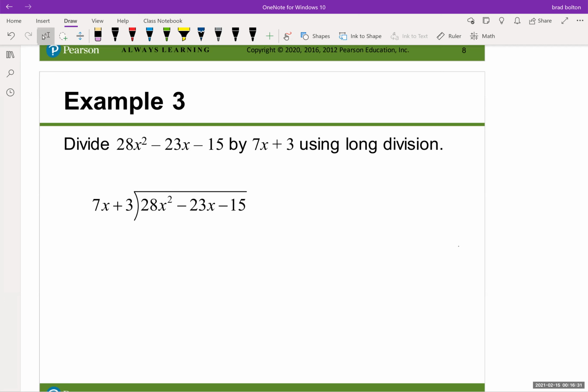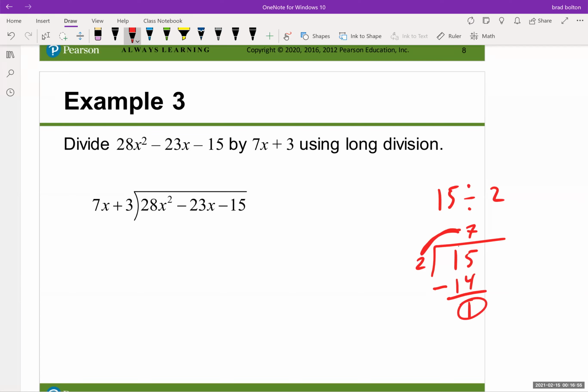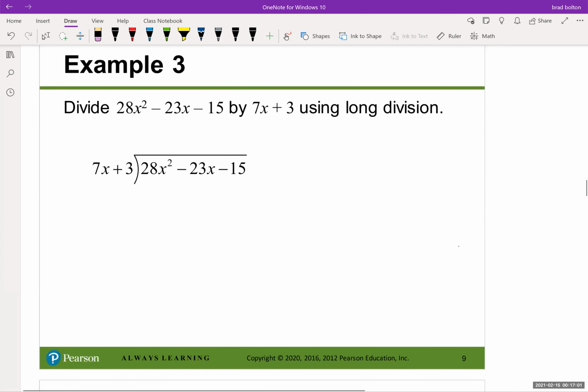So we're going to use long division. You remember in long division, if you had 15 divided by 2, you would take 15 and divide it by 2. Then you would say, what does a 2 need to become a 1? Well, you can't do that. So what is 2 times what will become 15? You say 7, so you get 14. You multiply these two numbers together, then you subtract, and this becomes 1, and this is now our remainder. So nothing's really changed. We're going to do everything the same, but it's just a little bit uglier.